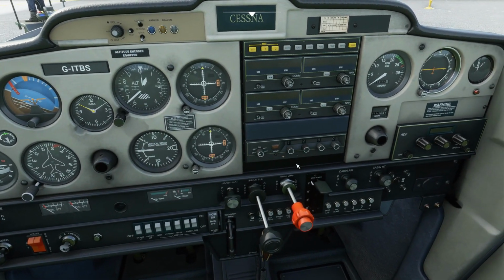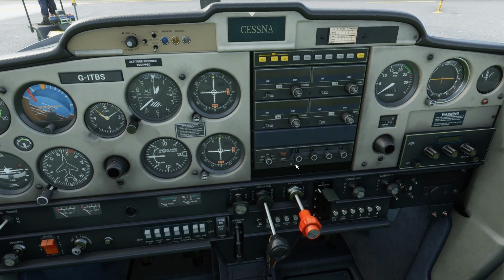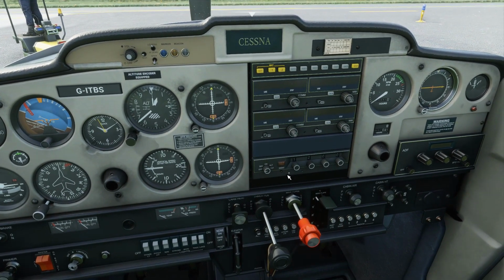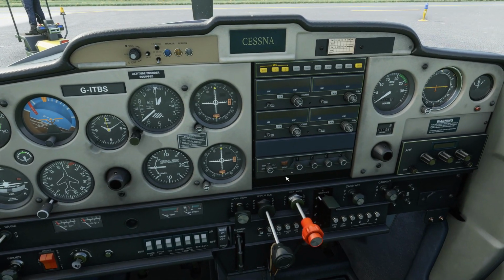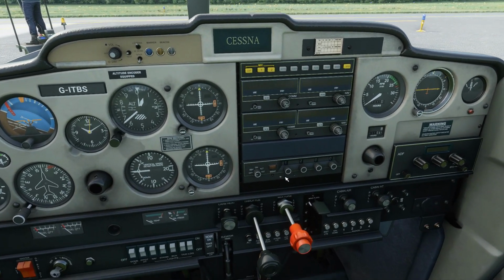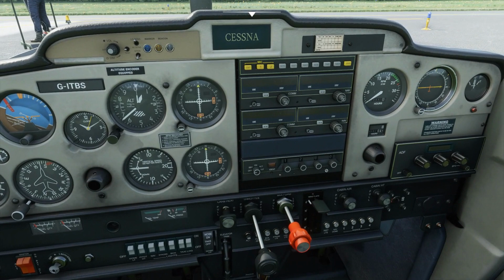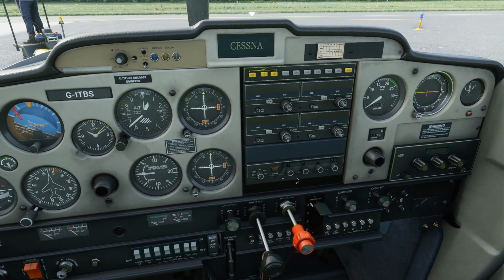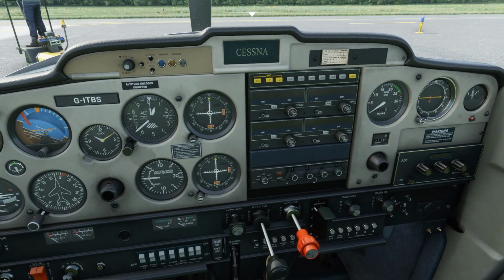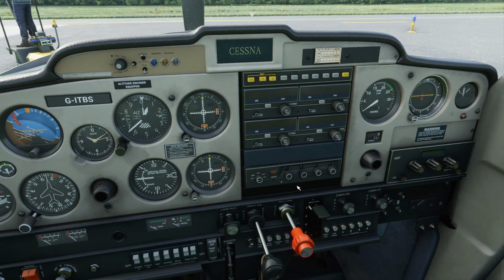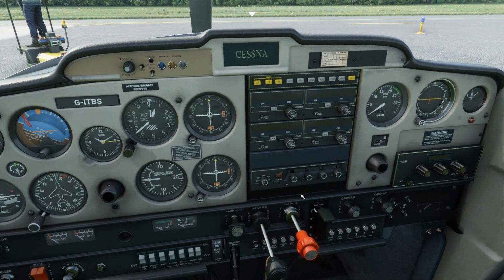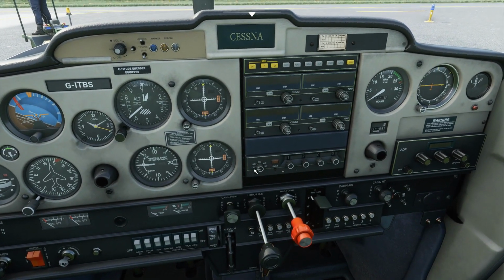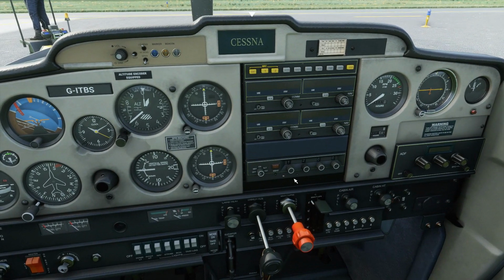Below that we have the aircraft's transponder. The transponder is basically a radio that will send an identifying signal in response to air traffic control interrogation from radar. So we have 4 selectors. We can select a number from 0 to 7 on each of the 4 selectors, therefore giving our aircraft a unique discrete code and helping air traffic control to identify our particular aircraft. It will also, if selected, send our altitude information to air traffic control as well.